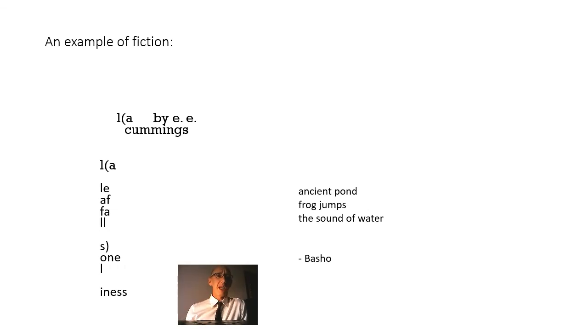L open bracket A, L E A F F A L L S close bracket O N E L I N E S S. These are not typos, and is that supposed to be loneliness? But there's an L missing. Oneliness. He's created a word. I wonder what oneliness is. Well, let's have a look what this is. So you have to look really carefully. It's sort of like something falling to the ground.